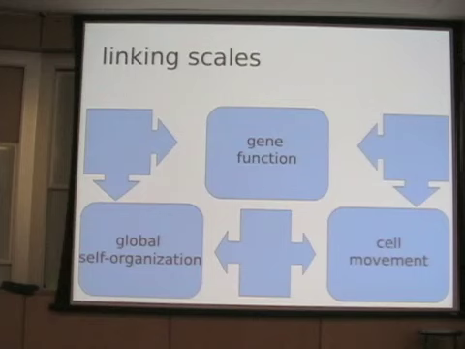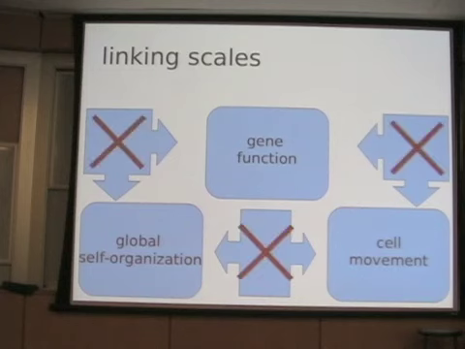You then have cell movement, so you've got the individual cells. We saw a movie of those. They go back and forth along their long axis. They occasionally reverse direction. They're semi-rigid rods, and they only move in 2 dimensions. They can't swim. And then on the last, you have global self-organization, which is the idea that you can actually make patterns if you put millions of these things together and they're signaling to each other and moving in unison. And the problem is that there's actually a barrier here, because each one of these scales is, at this point, impossible or nearly impossible to move past.